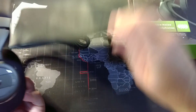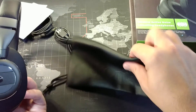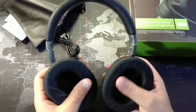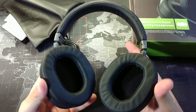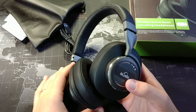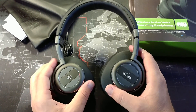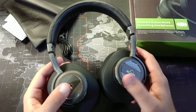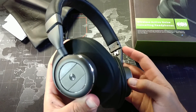You also get this pleather carrying case that comes with it. With the actual headphones, you've got these nice spongy ear cups, and these things are crazy comfortable to wear. I've had some others that weren't as comfortable, but these ones definitely are. Another pair I really liked was the Joeberry Solace Pros — that was another super comfortable pair — and these are right up there with those in terms of comfort.